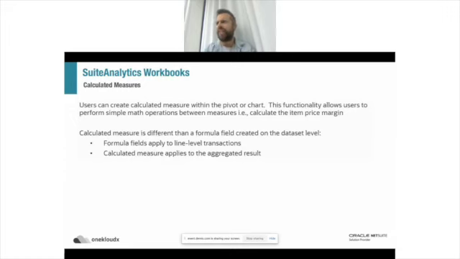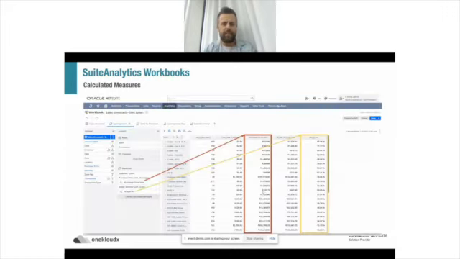For instance, an example could be where you want to multiply the purchase price by the quantity, and the sum will give you the total. So you're able to create these very quick calculated measures on the fly, as well as percentage margin examples, and they can easily be saved on a relevant workbook and shared as well. So that's what they've continued to enhance.